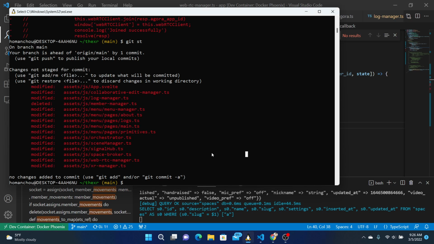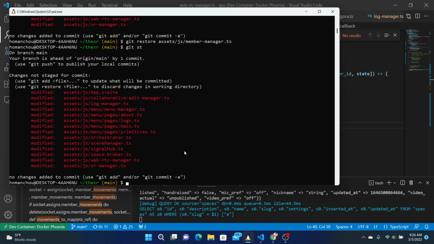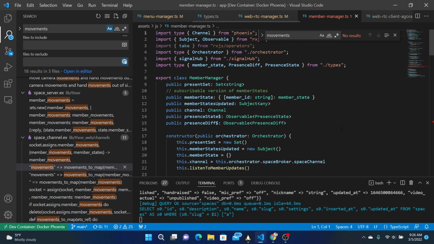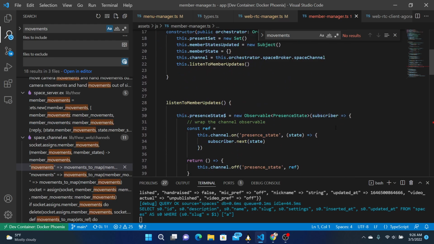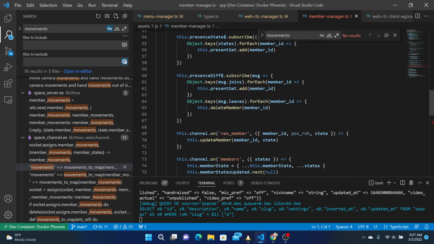Let's bring this back for a moment so I can see the code. So git restore assets.js member manager. So this thing was listening to present state, and all of that.